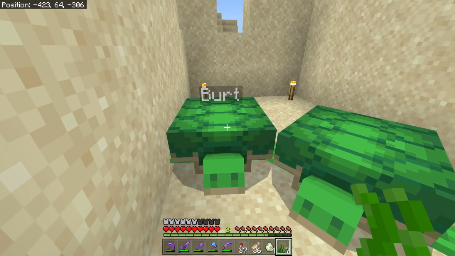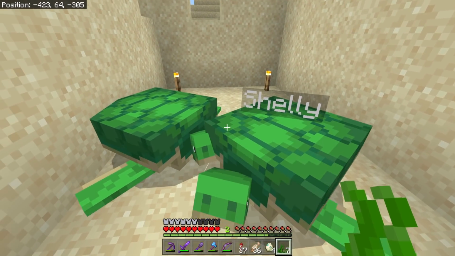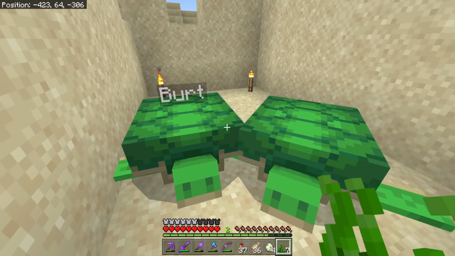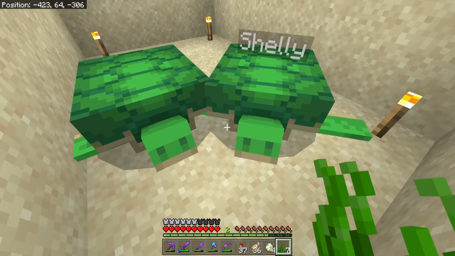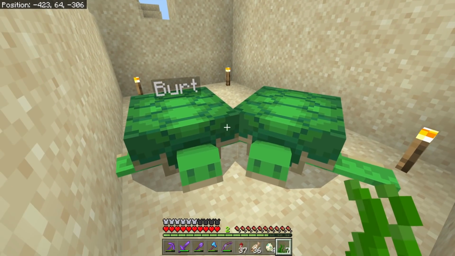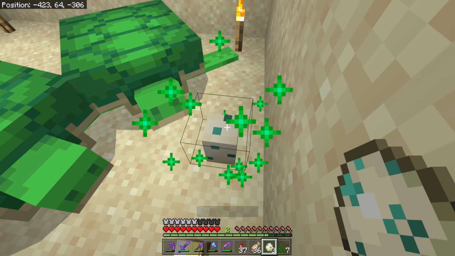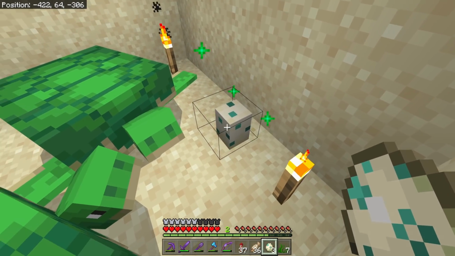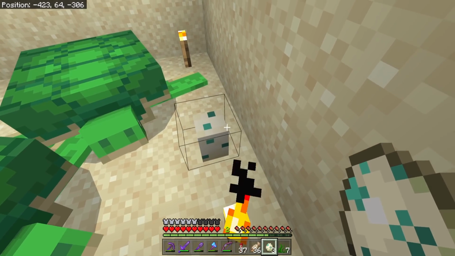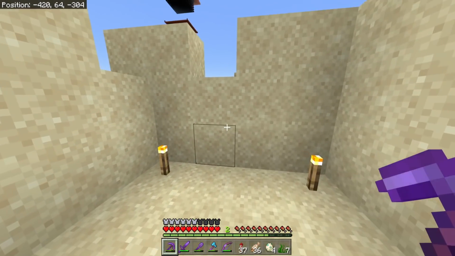The other thing, too, is these guys have to have a home beach, and this happens to be their home beach. So I trapped them here, I named them, and now they will lay eggs at this beach. If this is not their home beach, they will not lay eggs. They will try to travel to wherever their home beach is, so just keep that in mind. Once you place eggs down on sand or red sand, these will start cracking on their own over time and hatch a baby turtle, and wherever you place it, that is also their home beach.